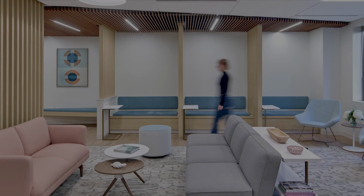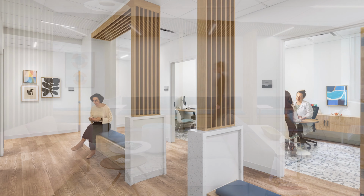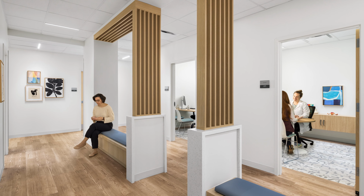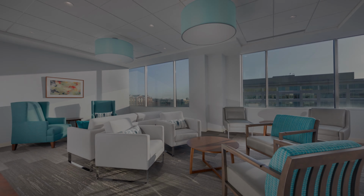We want our patients to walk into the space and feel hope and confidence. We do this through a couple different things. Very strategic layout is one, and then a one-way flow through the space. And along that patient experience, there are sub-waiting areas that have some screening methods that allow for them to wait in between all of their appointments privately, but without feeling isolated.